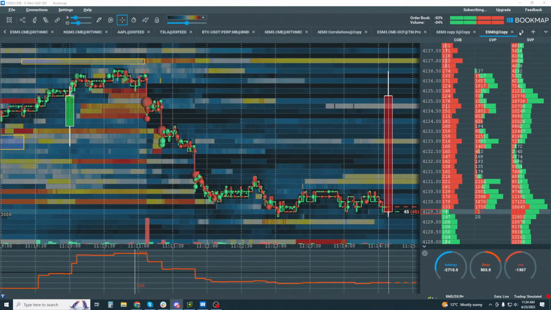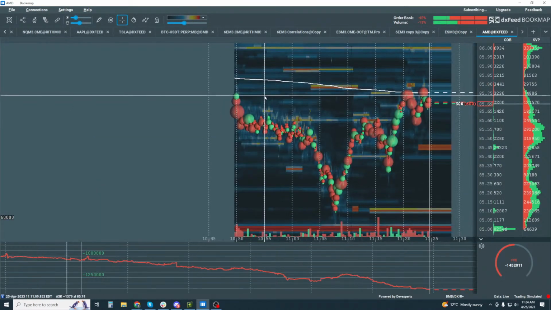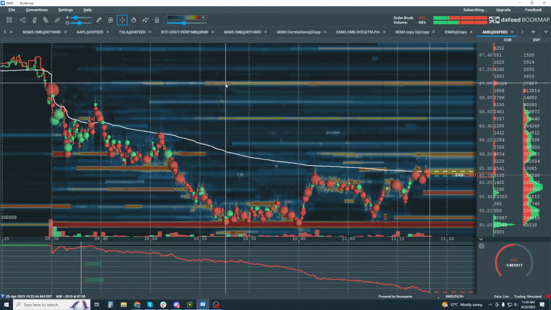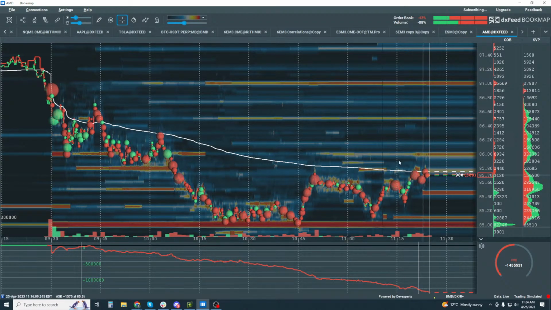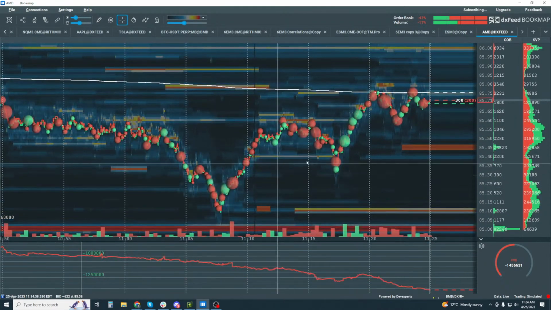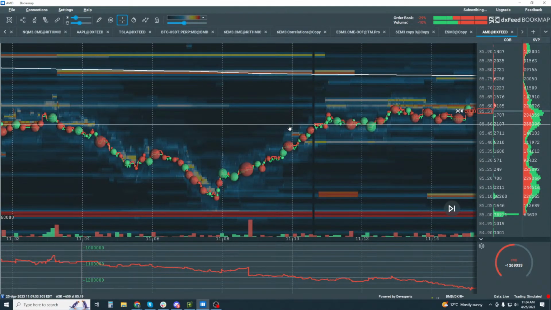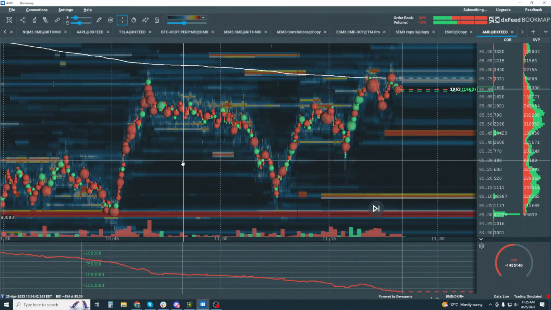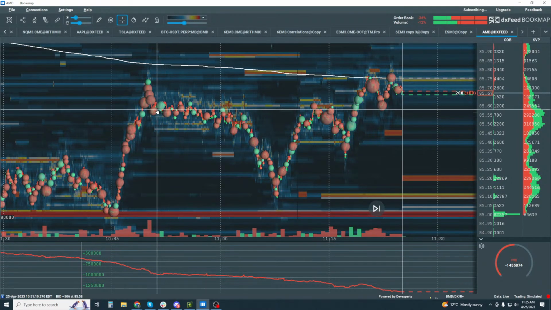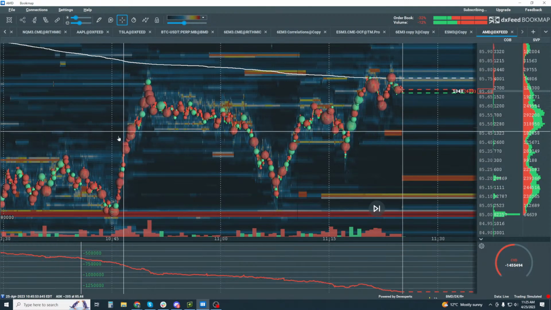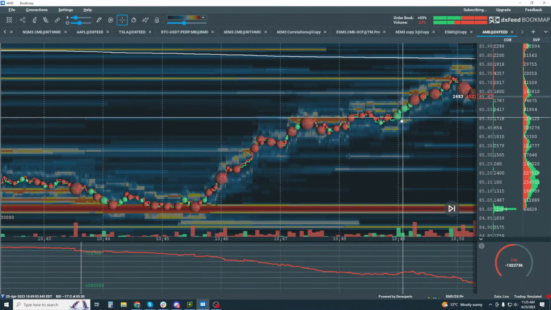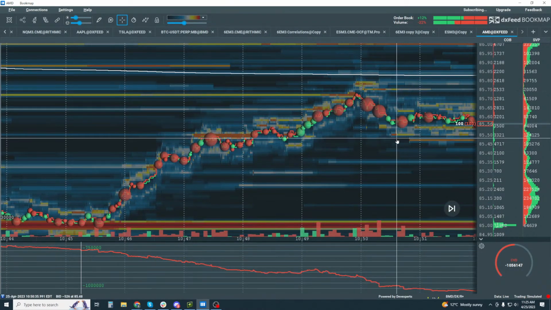All right, quick question on AMD. We can jump over and take a look at that. The question was, price went up aggressively from 85 to 85.70. So how is this possible? Like it went up there, but on red bubbles. All right, so we're gonna jump in and look at this because we've gotten this question many times. So it's this move that you're talking about here. And in stocks, you see this happen pretty frequently.